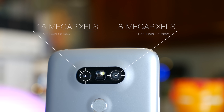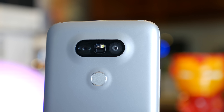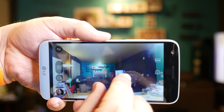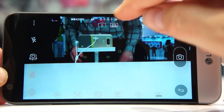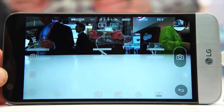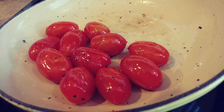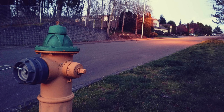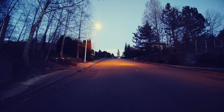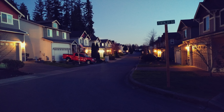The LG G5 features a dual camera system on the rear, which includes a 16 megapixel camera with hybrid infrared autofocus and an 8 megapixel 135-degree wide angle camera. This dual sensor setup, coupled with LG's camera software, results in a great picture-taking experience. Rather than focusing on gimmicks like 3D images like other dual lens systems in the past, LG gives you access to both sensors individually. You can toggle between the two by tapping on the single tree and triple tree icons within the app. The 16 megapixel version is your main shooter, offering laser autofocus which results in very fast, very accurate autofocus, coupled with an F1.8 aperture which does a great job in low light settings. I've done a lot of shooting in dim indoor conditions and outdoors at night time, and I have yet to see another smartphone that can perform as well in the dark — and that's including the iPhone 6s and Galaxy S7 and S7 Edge.